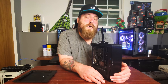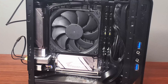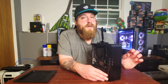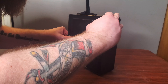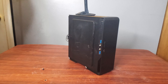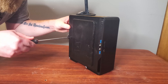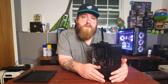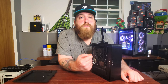When you go ITX you do pay a premium because of the engineering it takes to get all that power into a tiny system. I really wanted something tiny and small — I've always wanted to build inside this In-Win Chopin. It does have a lot of quirks and you'll need some patience — squeezing the motherboard in there with all the cable management. The case supports two 2.5-inch SSDs but does not support any 3.5-inch mechanical drives. I have a 500 gigabyte NVMe SSD in this system. The Chopin also comes with a built-in power supply — it won't power any high-end graphics cards, but it's enough to support the 3200G.